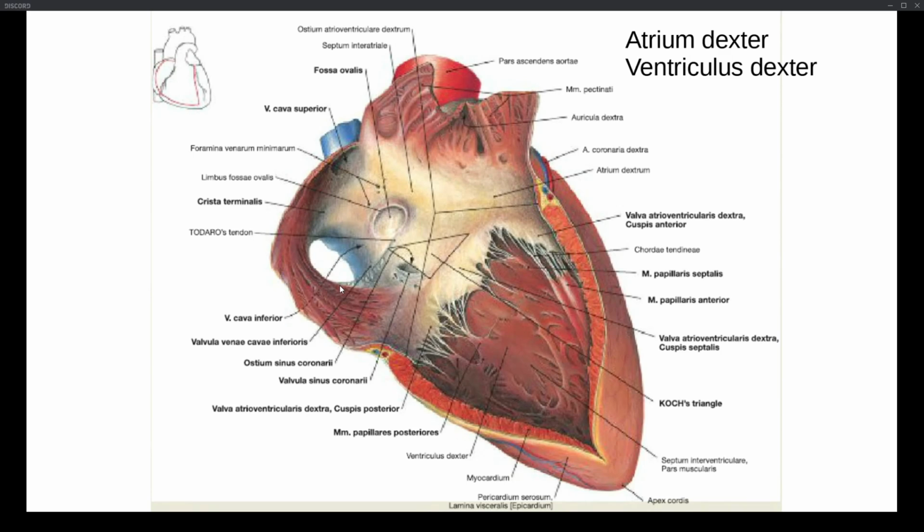There is another name, because of the guy who found this or described it as well. And I hope I call it the right way, because otherwise the Italians will probably crucify me: Eustachian valve, it's called. I'm sorry, I have no idea how to pronounce this name. So the valvula Venae Cavae inferioris is also called the Eustachian valve.